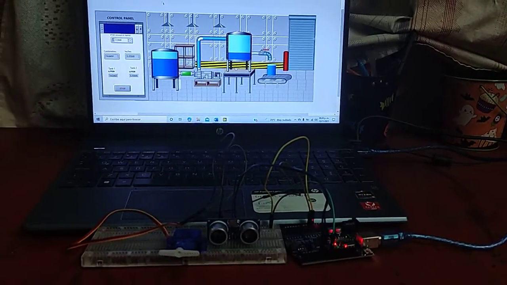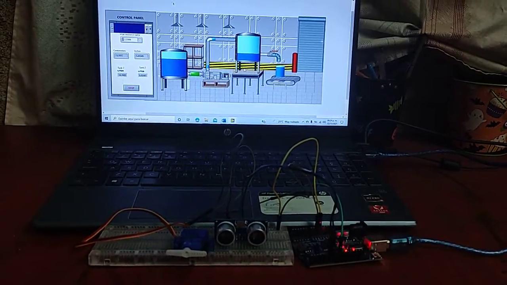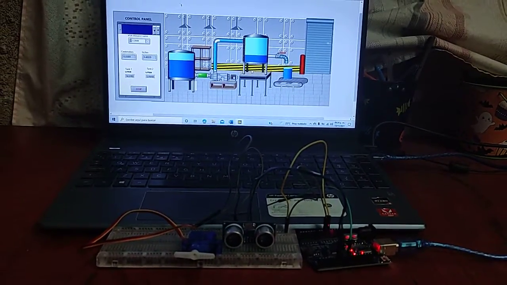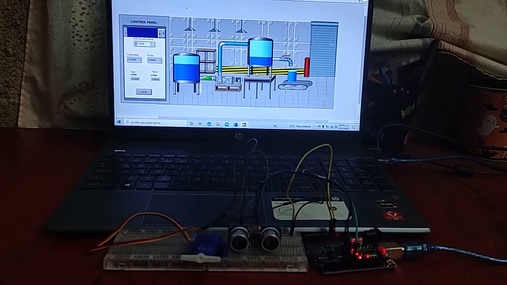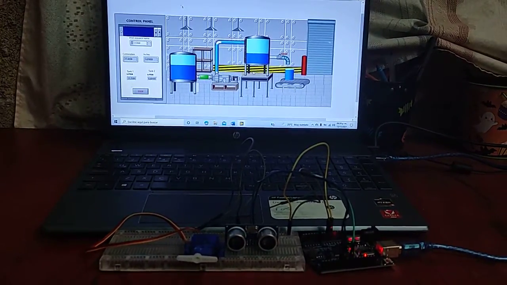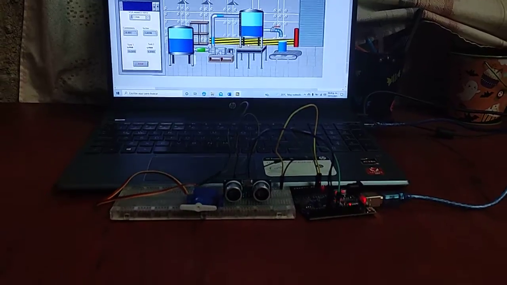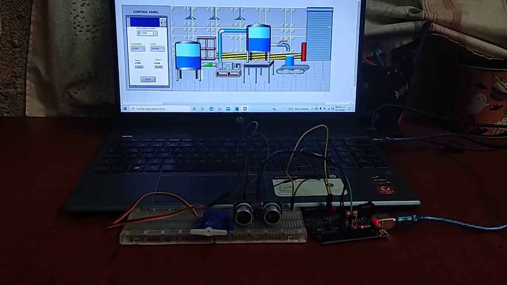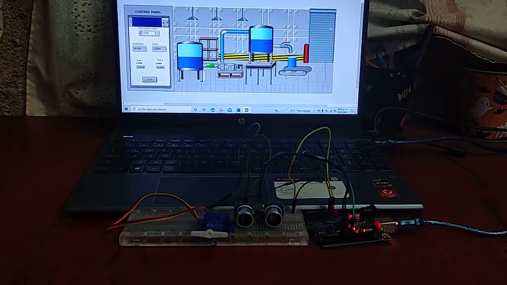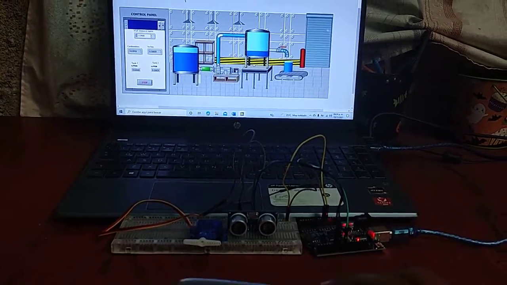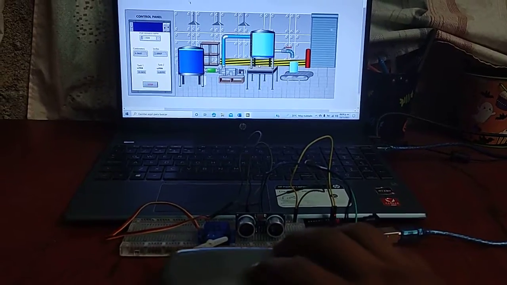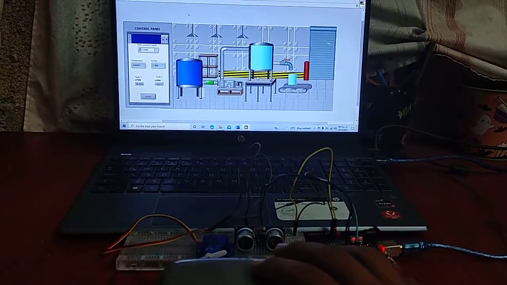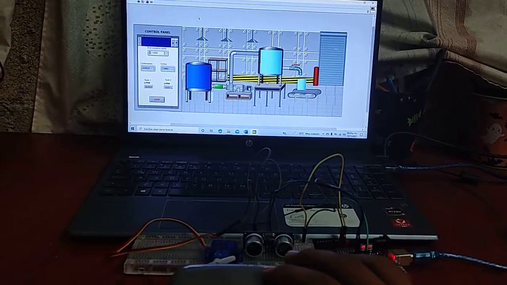That means that the valve is open and functioning, and also the engine is functioning at the same time. Then we can observe if we reach more the object, tank 2 continues to fill. Then we reach the object to reduce this part, and then tank 1 is filling completely.